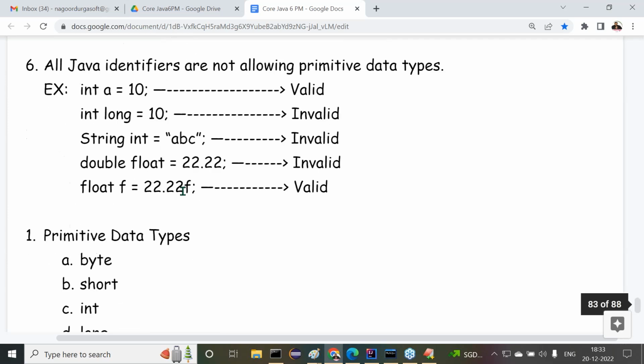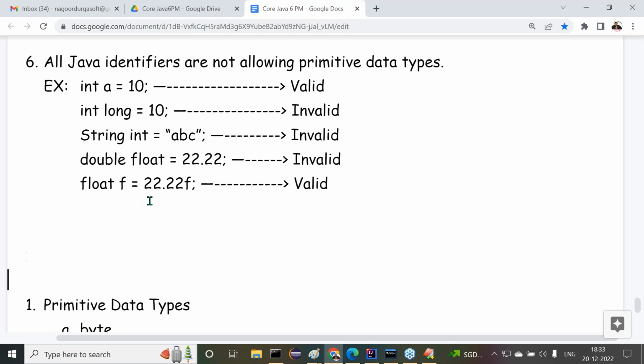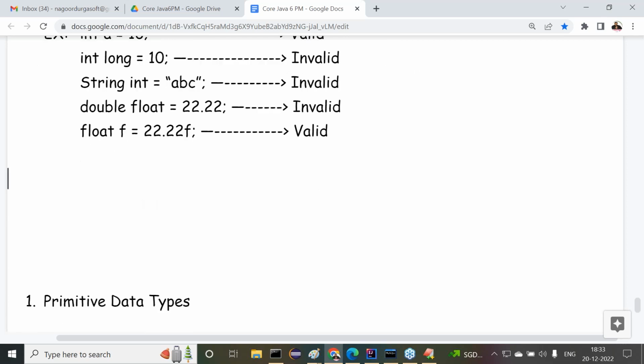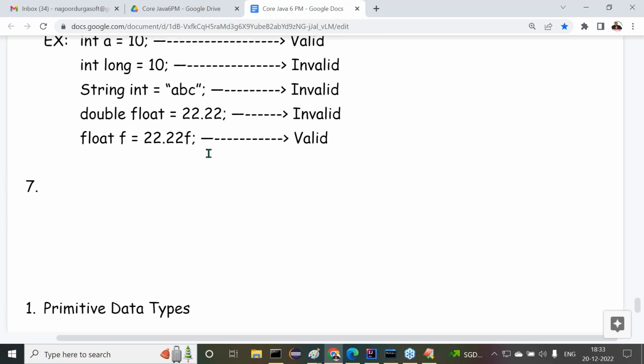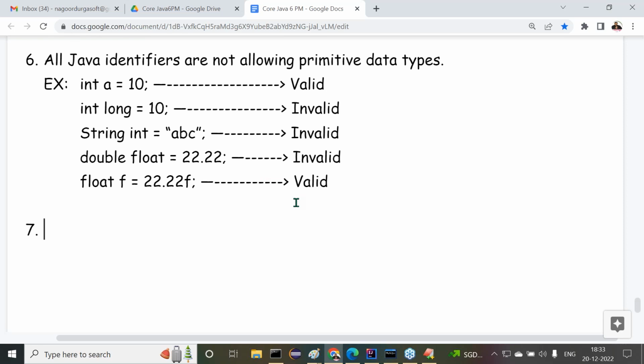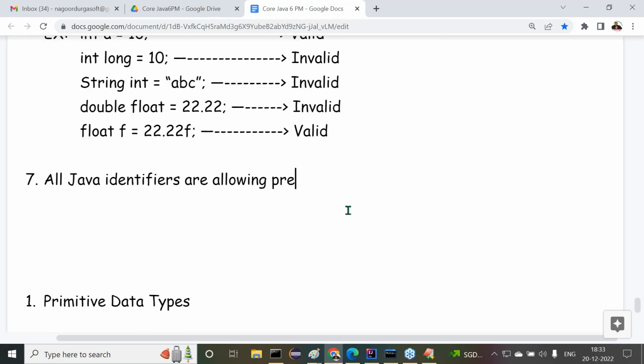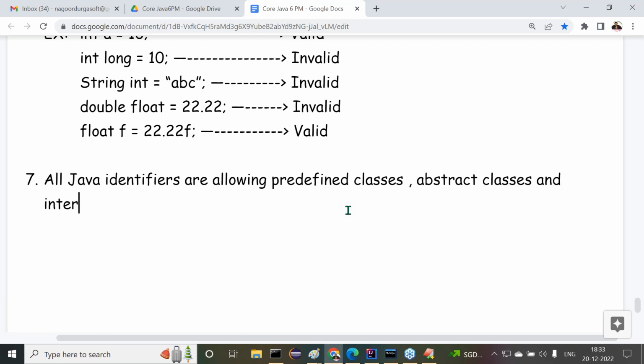Now this time I want to check your knowledge, all of you. Seventh point I want to say to you, observe carefully: all Java identifiers are allowing predefined classes, abstract classes and interface names.